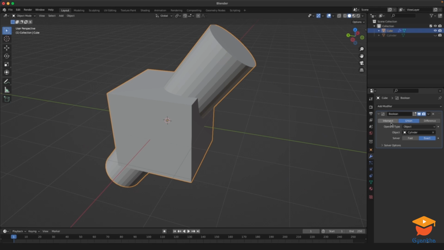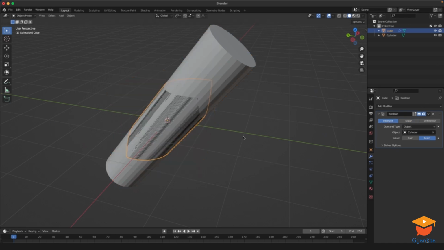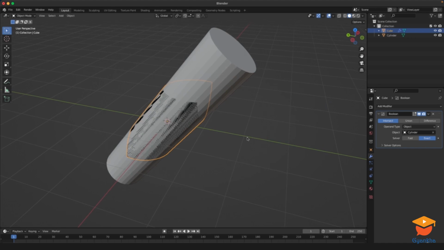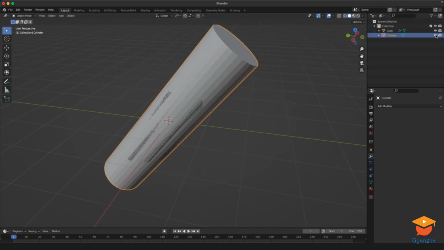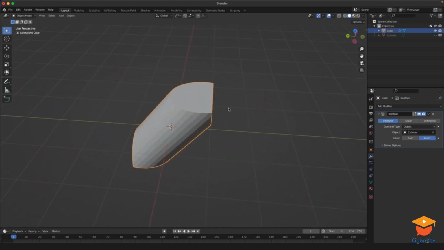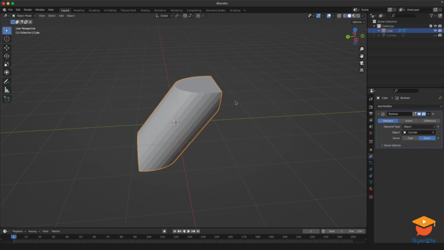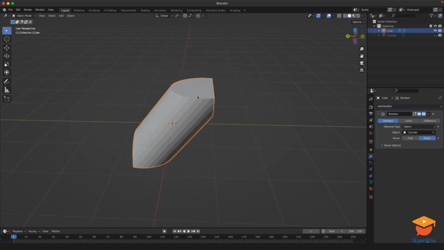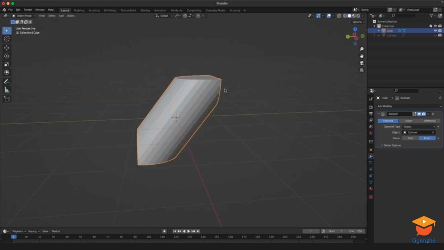Alright, and then lastly we've got the intersect. So let's bring our cylinder back and I'm going to change it to intersect. And now you can see something weird is happening here. So let's hide our cylinder from the viewport, and now you can see we're only left with this part. And this is the part where both the cube and the cylinder are intersecting with each other. So it's only going to leave that part that's intersecting between those two objects. So I hope that makes sense. Intersect is where they intersect. Union is to combine both. And then the difference is to cut a hole or something through another object.